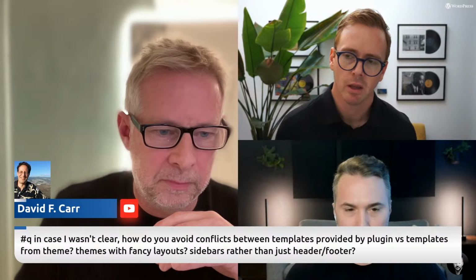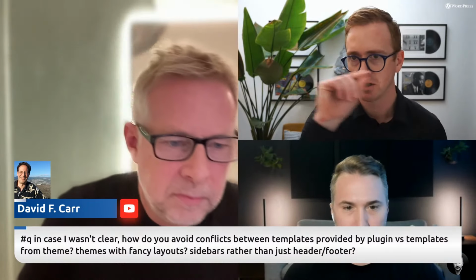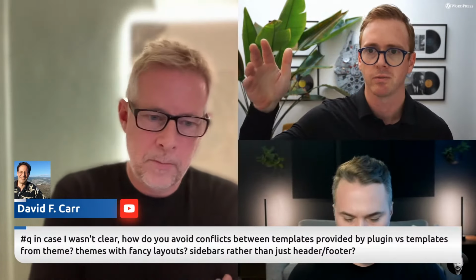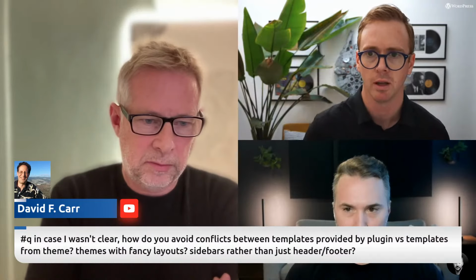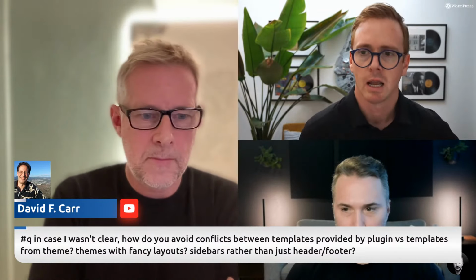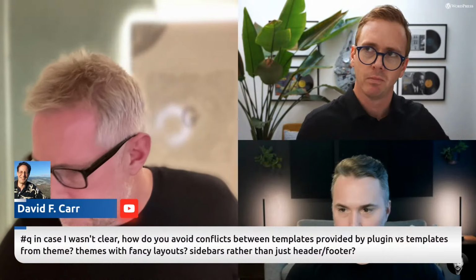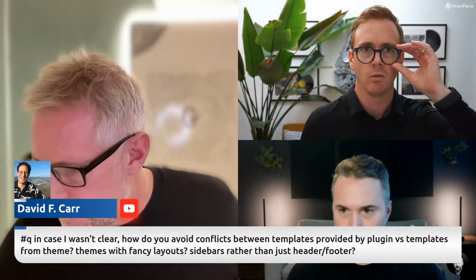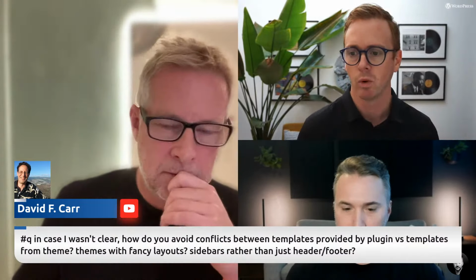Absolutely. So in the example I gave, I'm just using a generic header specification, which will hopefully pull in the header from the theme. So this is not foolproof in any way, but you try to spec out your templates in a way that most block themes will adapt to.